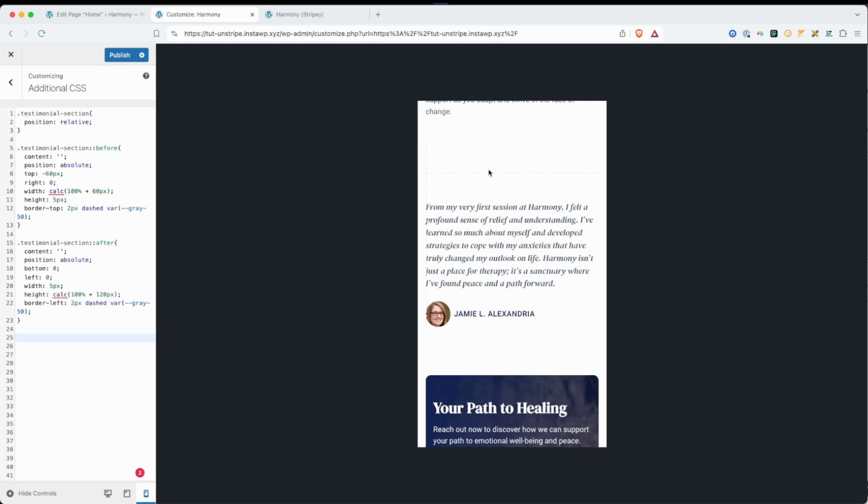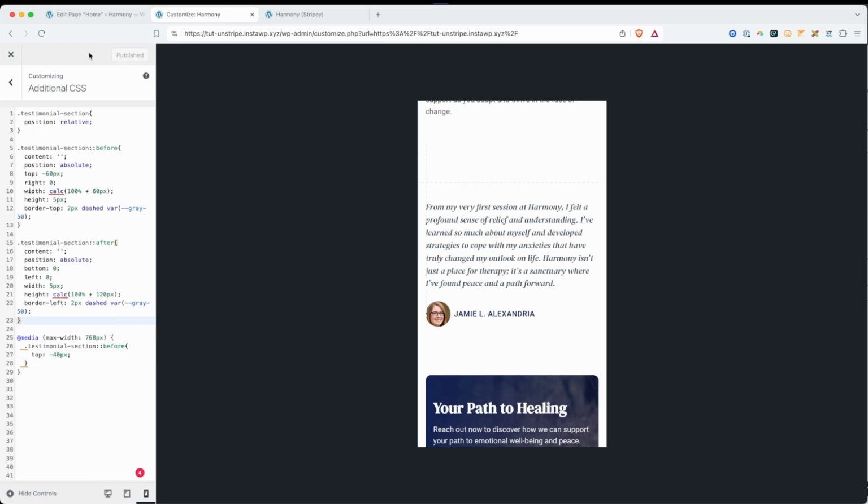Now, because we created this dashed line here in our CSS, we're going to have to write a media query to change this from the 60 pixels it is here to 40 pixels. So to do that, we'll do @media, we'll do a max width, and I know in GeneratePress that's 768 pixels for the mobile view, and we'll open and close our parentheses. Here I can grab this testimonial before, which is our top pattern here, and we'll change this from a position of top -60 to maybe -40 pixels. And that's brought it down quite a bit. I think that's going to be more appropriate once we move this testimonial over.